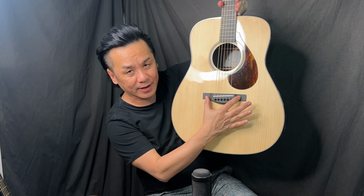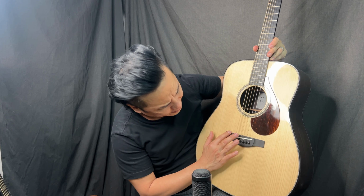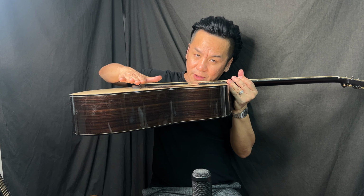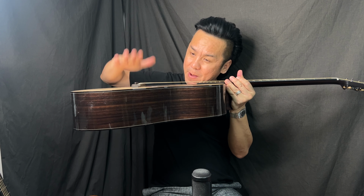And also the bridge, this part is thinned down almost half compared to the normal FG series. So it also looks like a different bridge design. It's to reduce the mass, at least this side, and there's a mass here to give you that vibration. Because remember, this part of your guitar where the strings are elevated works as an air pump to vibrate and pump whatever volume is in this guitar. So let's listen to how it sounds.